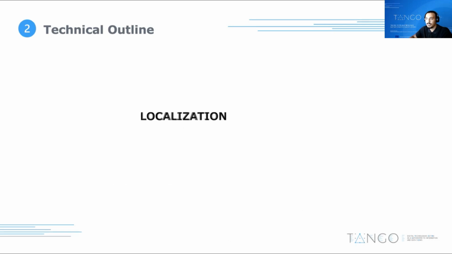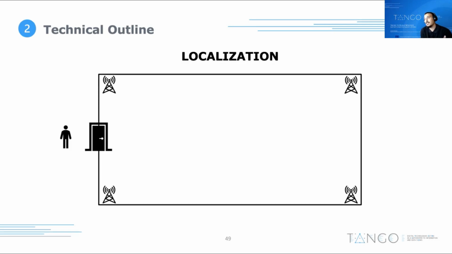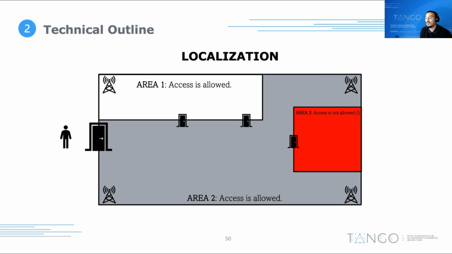So we'll start with the localization first in order to understand it completely, and we will start with a very short and simple scenario. We can consider a facility, a factory, a company, whatever you want, with many employees and of course with various roles. For example, we have the simple employee, managers and supervisors. Also, as we can see, at each corner of the facility we have an access point. This facility is also divided into several areas.